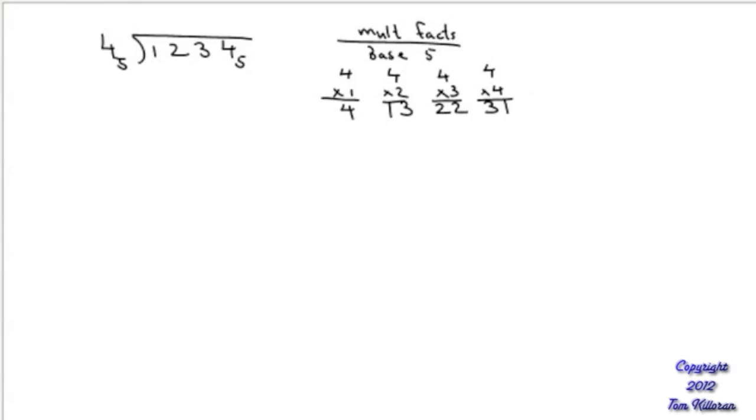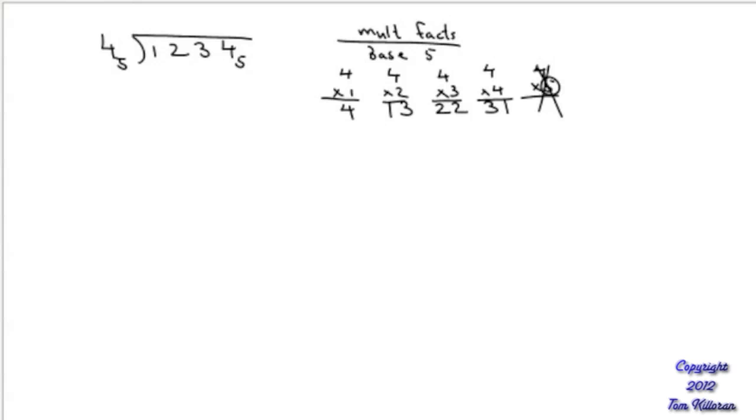Do I have to do 4 times 5? Do I write this? No, because it's bigger than base 5. In base 5, there is no symbol for 5. We can't use it. So this one is as far as we need to go. There's no point in going to 4 times anything else. You only have to go to the largest symbol in your base. When you do multiplication facts, technically you're only supposed to go to 9 in base 10. They make you go to 10, but you're only supposed to go to 9.